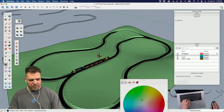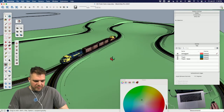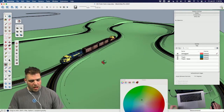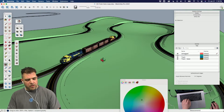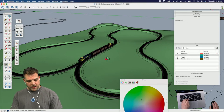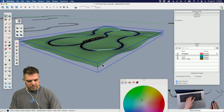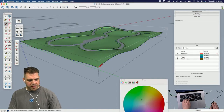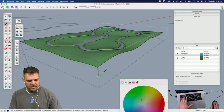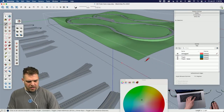Nice. That works. Paul has a suggestion. If you gave the whole track a base, a bottom, so the entire thing was a solid, would it orient that way? Like if it was a box kind of thing. I don't think it will, but we're going to do it because that's a good suggestion. Let's give it some depth, at least a simple table base. Yeah, something to sit on. It can just be floating islands like Avatar or something.